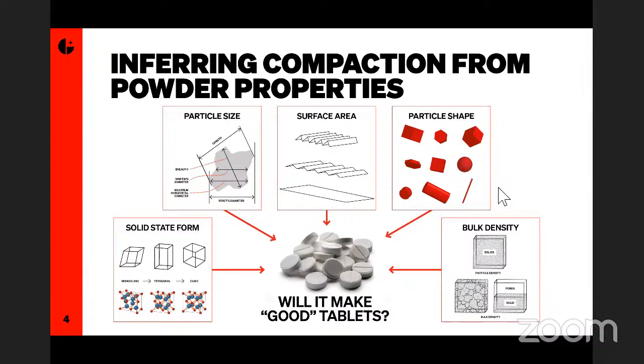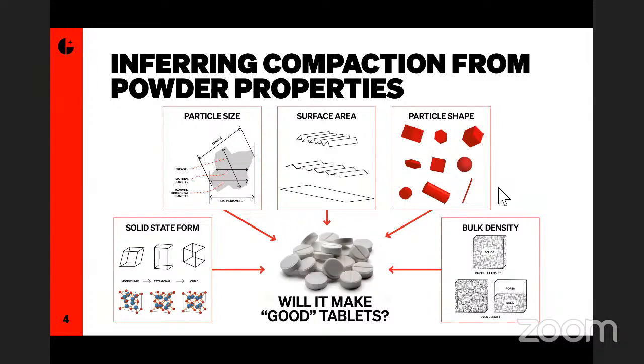and try and estimate whether those differences are big enough to impact the quality of the final tablet. This is similar to the approach you might take if you are troubleshooting an issue in manufacture and you expect that a material is at fault. If you had a formulation that was working well and now you're seeing an issue and you suspect it's a particular material problem, you would look at good and bad batches of this material, you would look at its different physical properties, and again, you'd be trying to see where the differences are, and are these differences significant enough to impact tablet quality.